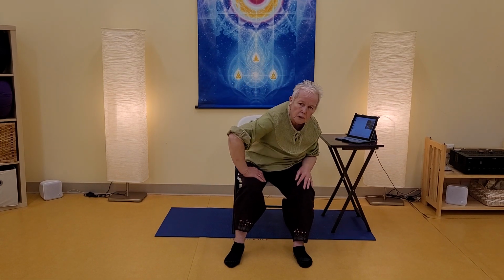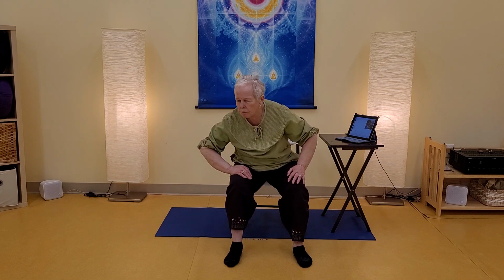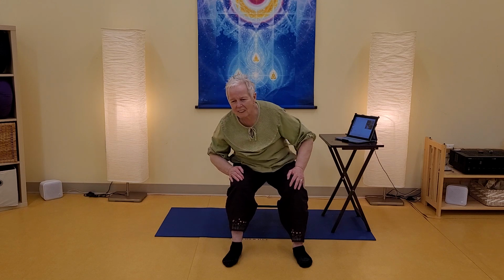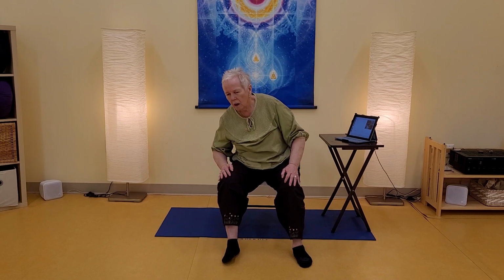Good. Lately a lot of us spend more time sitting than we used to. The human body was meant to move more than it does. So that's why the body starts to get stiff. Good. Now rotate the opposite way. But I hope from this training today, you'll see that there are many little things you could do even as you were sitting in a chair. Keep rotating. You want to soften up the lower back and start to warm up the hip joints. One more rotation. Return to the center. All right?